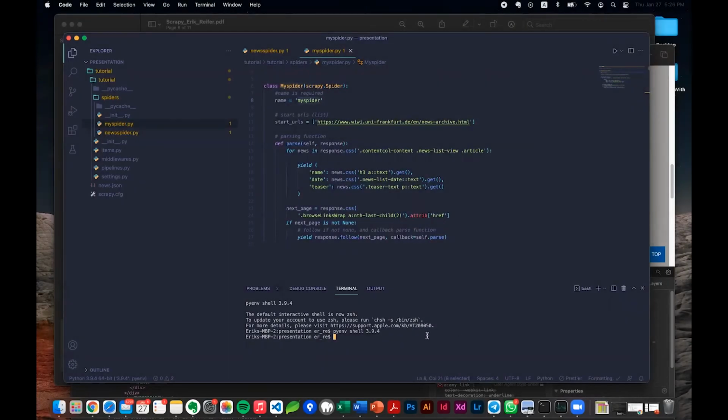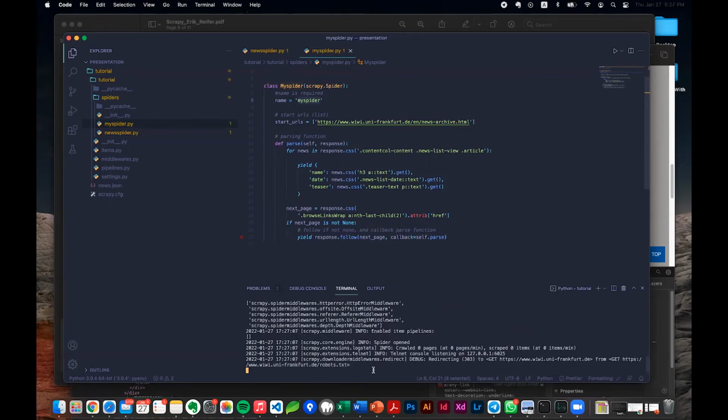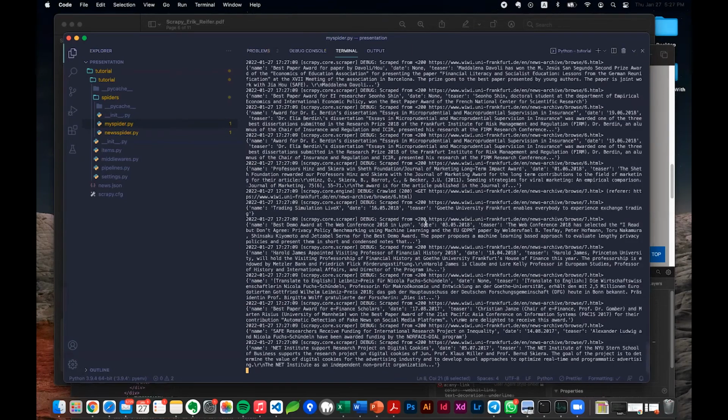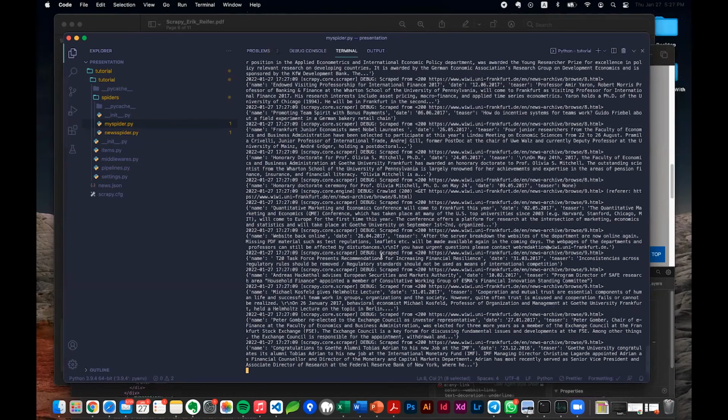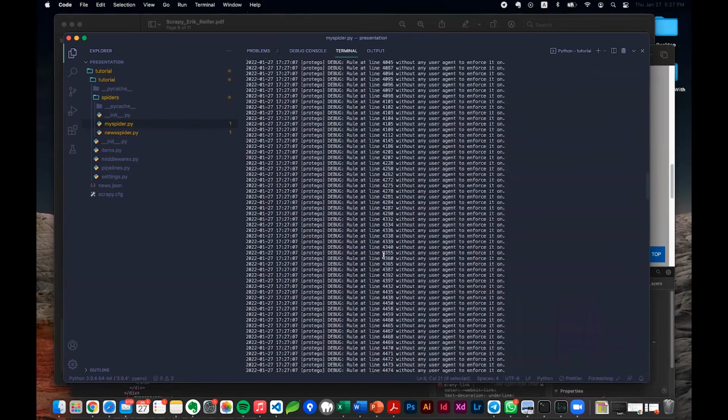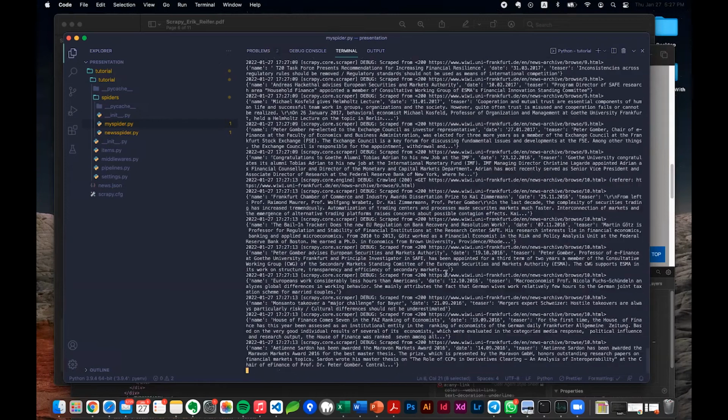Okay, so let's start and have our spider crawl this website. For this, we need to check that we are in the root directory of our project. Just let me switch here. Make sure that the spiders folder is in there. So now we can use the command scrapy crawl and then the name of our spider. And it will do all the crawling. As you can see here, there's a lot of data, and we can't really use it, so we get it printed out in the terminal.